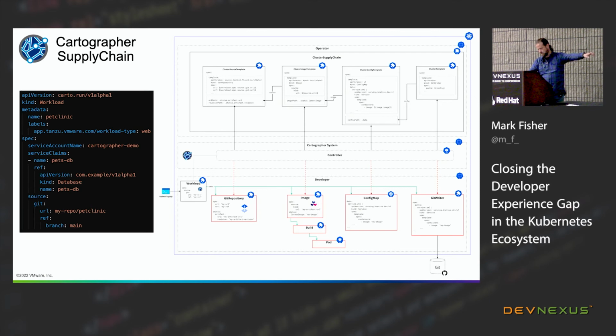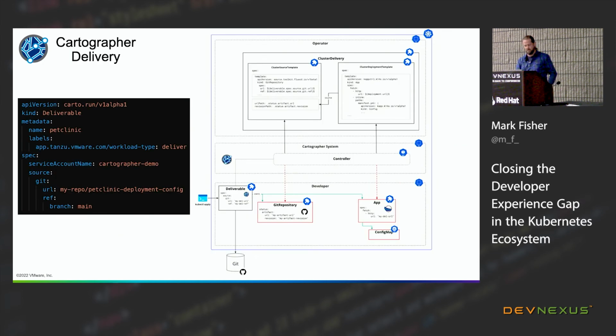Okay, so that's the workload going into a supply chain. And then you probably can't read it, but this one in particular, and it's very flexible, you can do anything you want, but this one is going from Git repository that would be created with this Git URL in its spec, creates a kpack image. When that's updated, it's writing to a config map, and then there's a Git writer that takes that content of the config map and writes it to a Git repo. Then we have delivery of the application. So the difference here is it also points to a URL in a Git repo, but this URL represents all the Kubernetes YAML that needs to be applied for the app. So it's typically a different repository than where the source code lives.